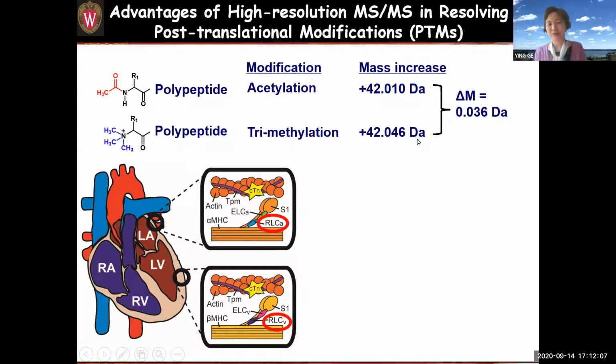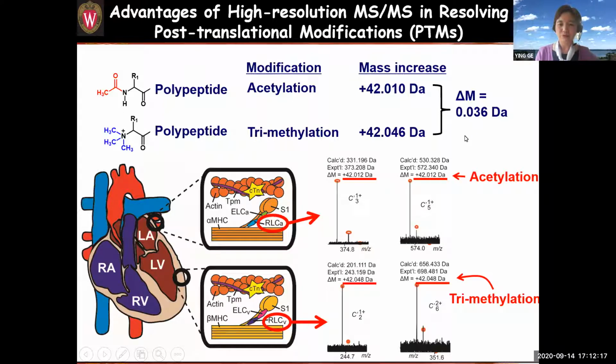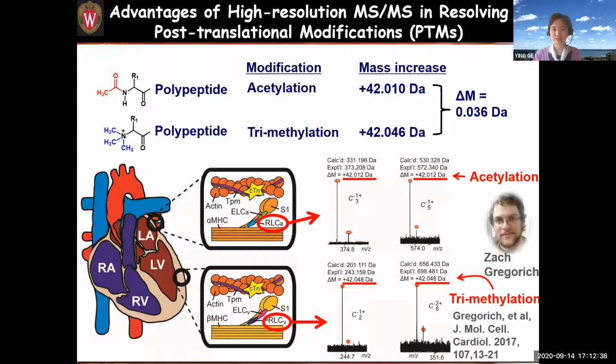Again, I mentioned so much about the lab here, but Garcia's lab also showed Orbitrap can be used to differentiate these minor differences. Our lab, using FTICR, found this protein called regulatory light chain. When it is expressed in atria, it has acetylation, versus when it is expressed in ventricle, it has a trimethylation. So obviously, they have different functions in the atria and ventricle. We did publish this paper in a cardiovascular journal.